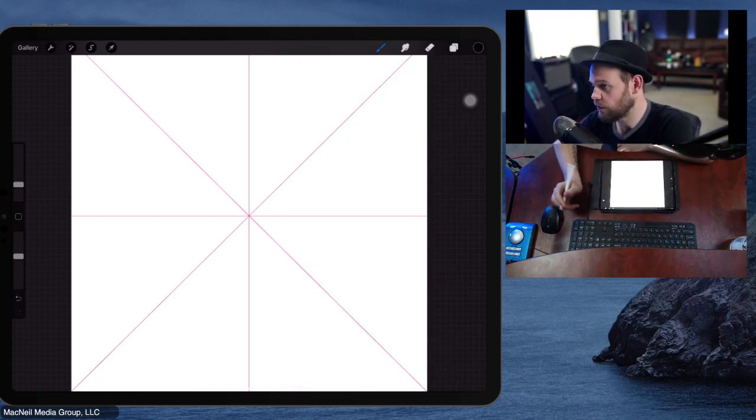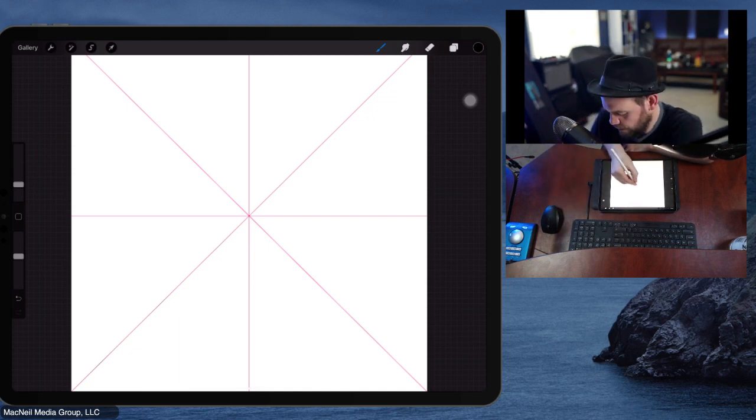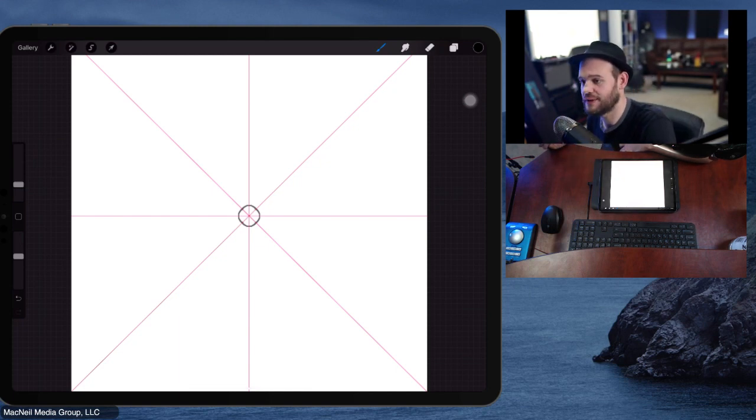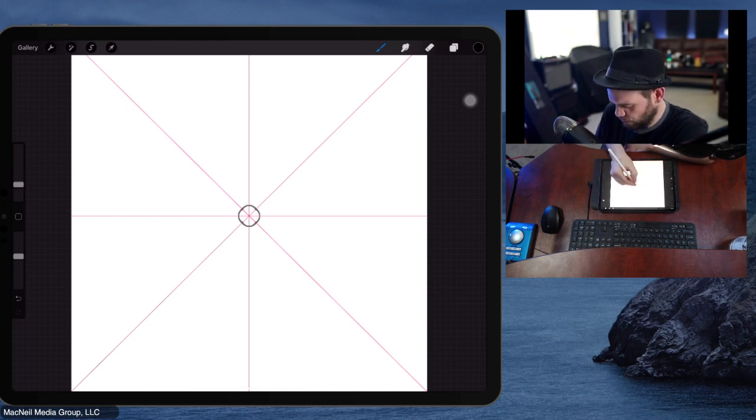Some of the shapes that I learned, I'm going to start with a circle here. I don't even have to draw the full circle. Like you see, it's not really a circle. It looks kind of like one of those Celtic things. I'm not sure what you call that. But I'm going to make a couple of them.